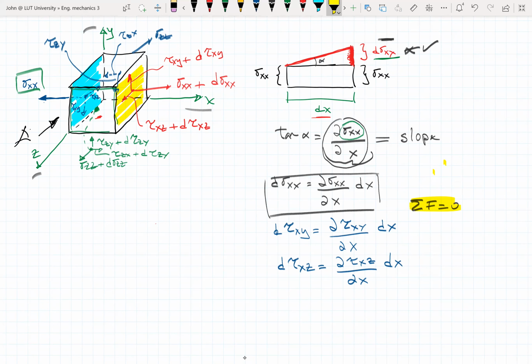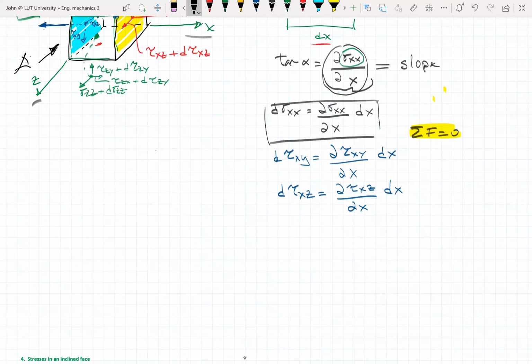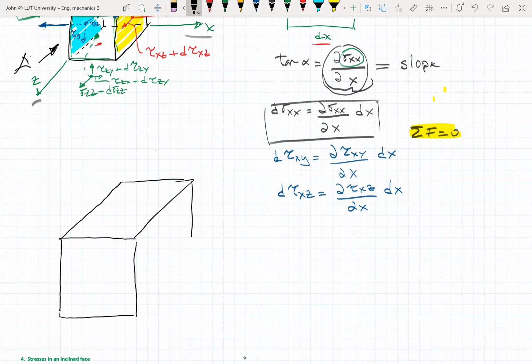Let's do the x-axis. And yes, I think it is convenient to draw another cube representing the stresses that are influencing or acting on the x-axis. I will draw it again. We'll draw that cube. Try to make it a little bit bigger. Come back here, then the hidden lines.